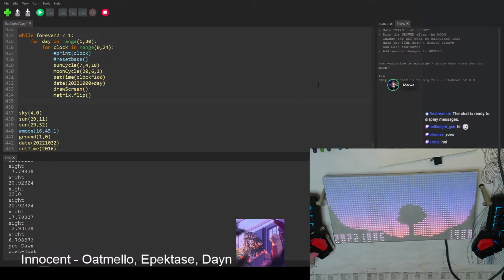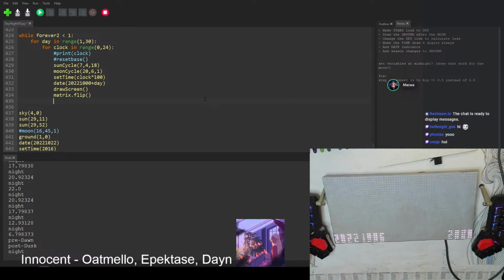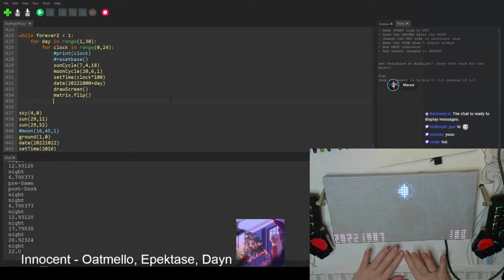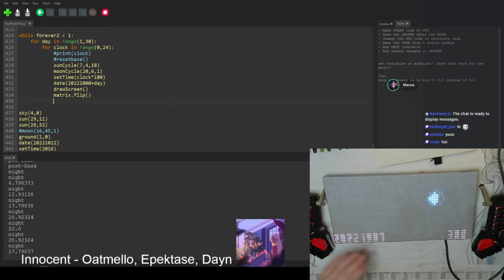Yeah, or I'm just going to leave it for now until I actually know what the output of the time thing looks like, how it denotes time and date.